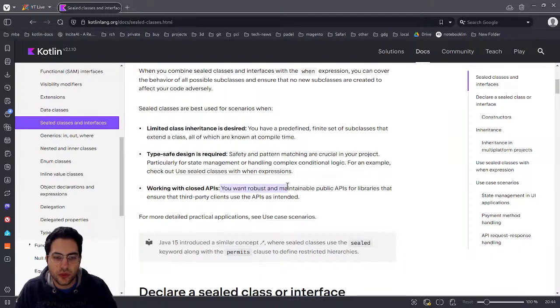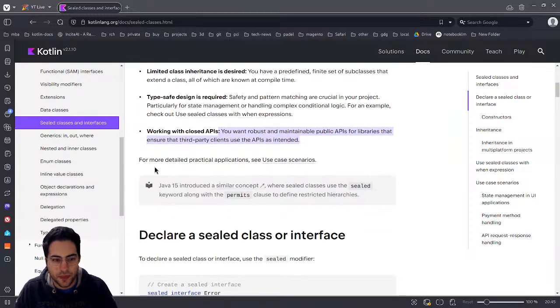And working with closed APIs. So we want a robust and maintainable public API for libraries that ensure that third-party clients use the APIs as intended. So you are making a sealed class if you want to expose probably a public API. That's what they want to say.